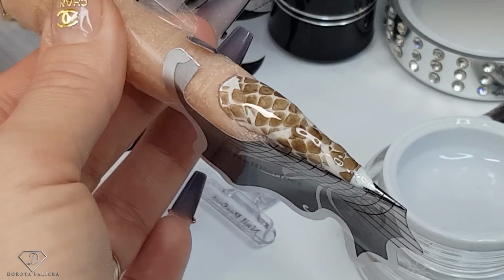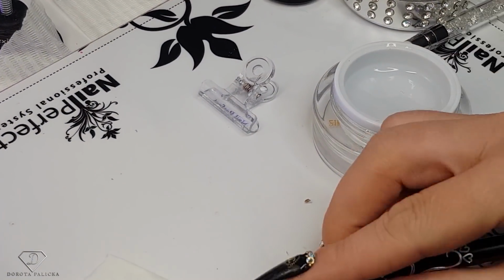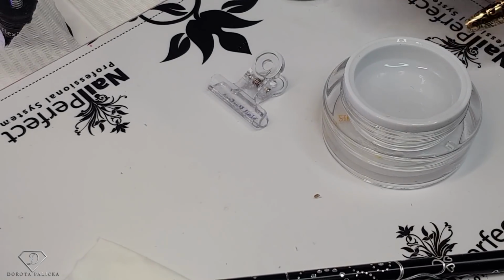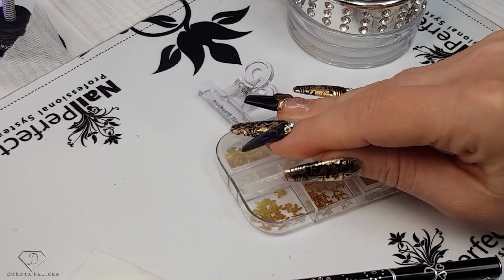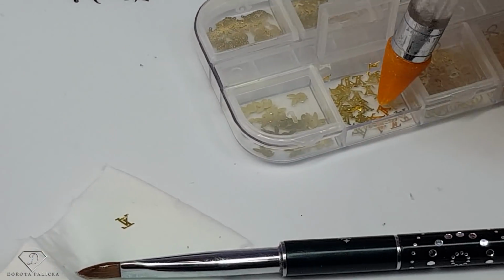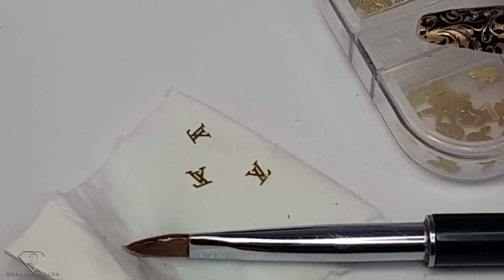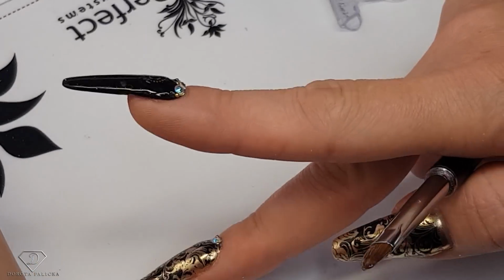Okay, now I'm just going to give it a cure, and then we'll remove the form and add just a small amount of the gel as well to even out the surface, because I didn't want to press it too hard over the snake skin in case I would move it or tear it apart. Imagine. And I think it will be nice to give it some designer logo as well. So I'm just going to use these ones, just take a couple out. Because this will go with this design, so yeah, definitely we're going for this one. So I've got the logo in here.